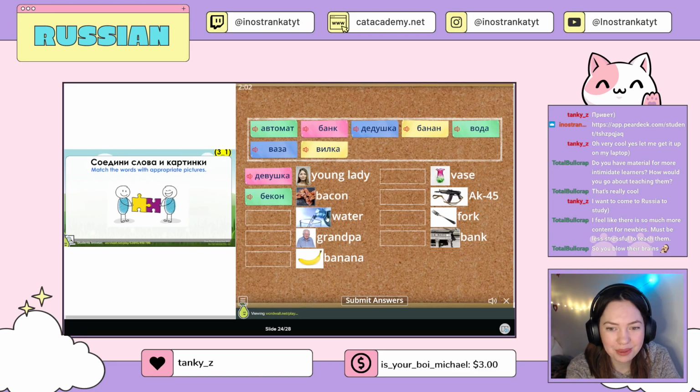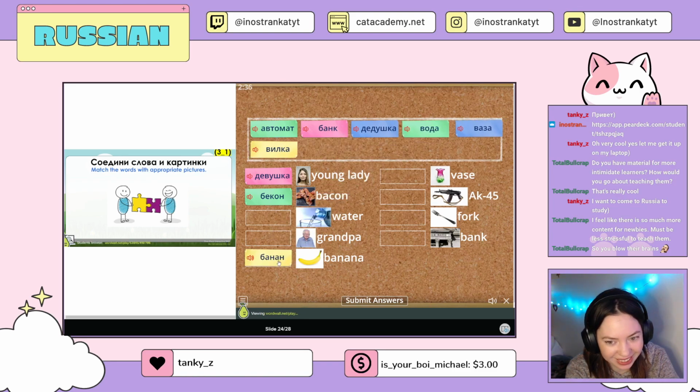Okay, next one. Ooh, this doesn't sound exactly how it is in English, but it's the word from today's lesson. So if you don't know this word, you can skip it. You can go to another one. Maybe the banana would be quite easier. Автомат, banana, nah, doesn't sound good. Bank, banana, no. Oh, banan. Sounds very similar, so take it.